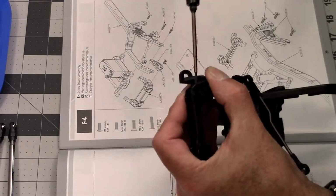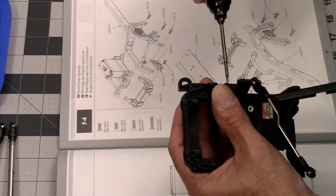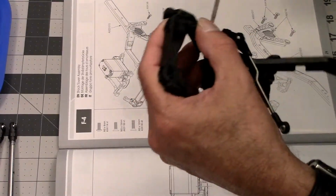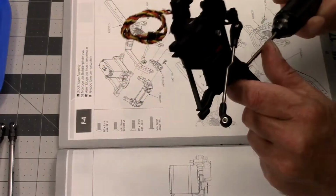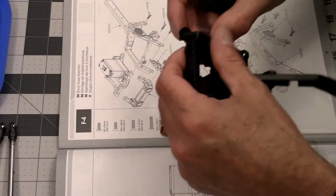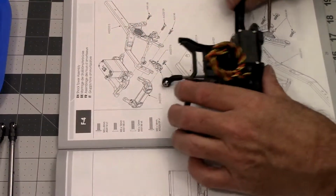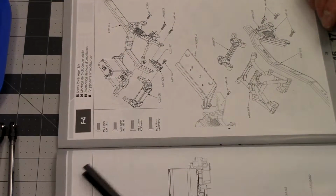Alright. Everything kind of sandwiches everything else. Not sure how I feel about that. Okay. Everything sandwiching everything there. Now we can set him aside.